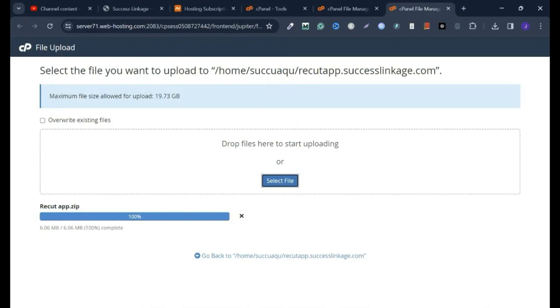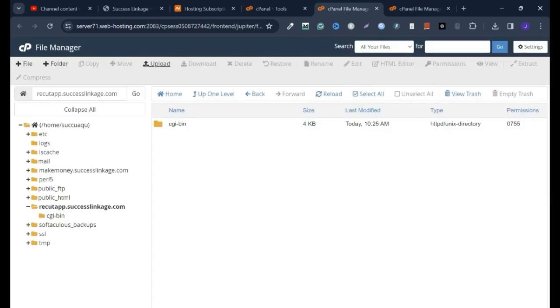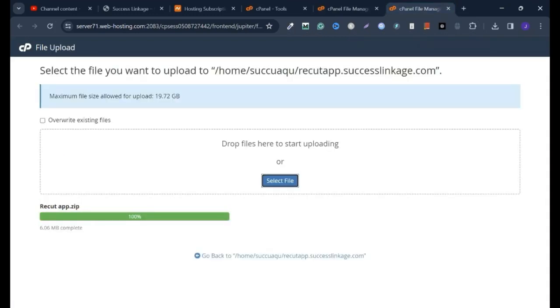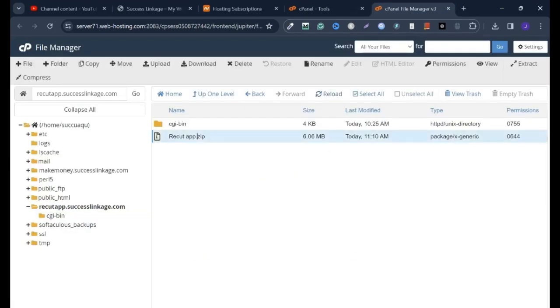Open. Depending on the size of your file, it might load fast. When it's done, it's going to turn green. Please don't rush it. The maximum file you can upload is 19.72 gigabytes, depending on the plan you have. I'm going to go back and reload here, and bam, you can see it's right here. In this case, I'll go back and just close this. Close it. Click on it.